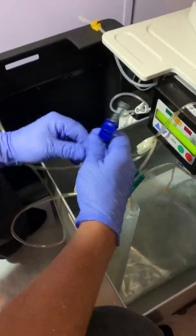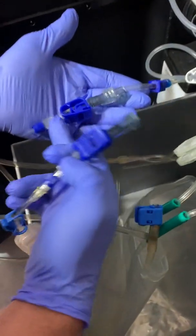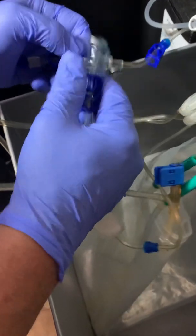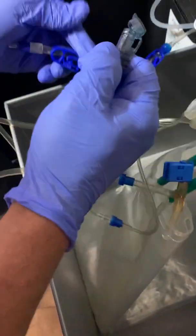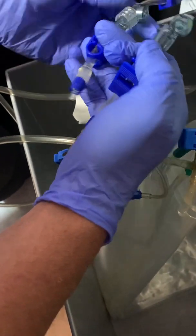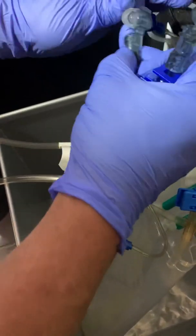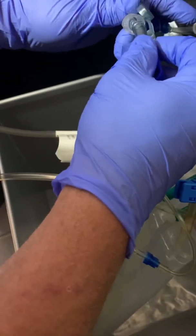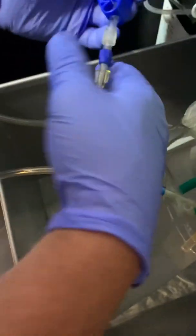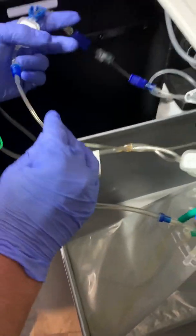Make sure this is tight. When you disconnect this thing, I always leave this extra piece on — you don't have to, but it just keeps this sanitary. So when you open this, you don't want to touch the inside of that. The same goes with this — you want to keep it so you don't touch anything. So you take this piece off, throw that one away. Then you connect straight to here. Make sure all these lines are open — all the clamps come out unclamped.